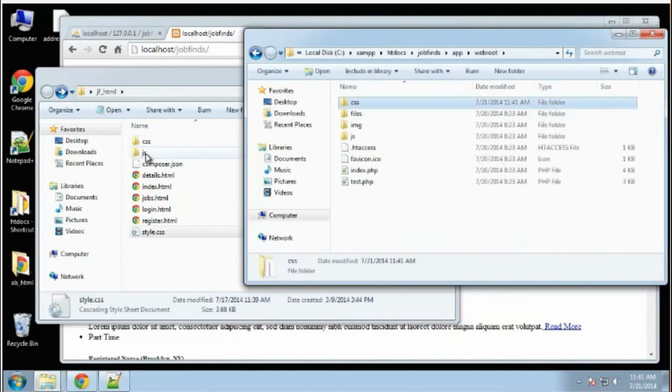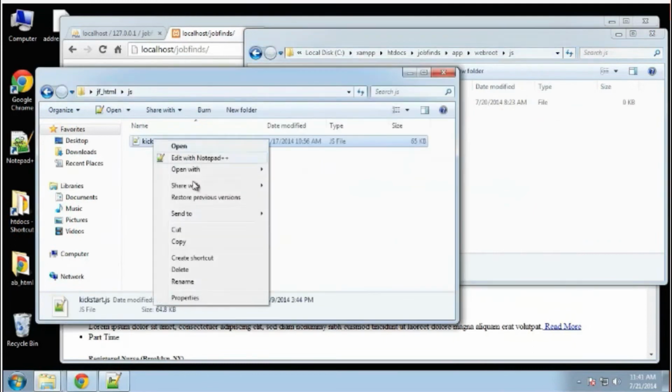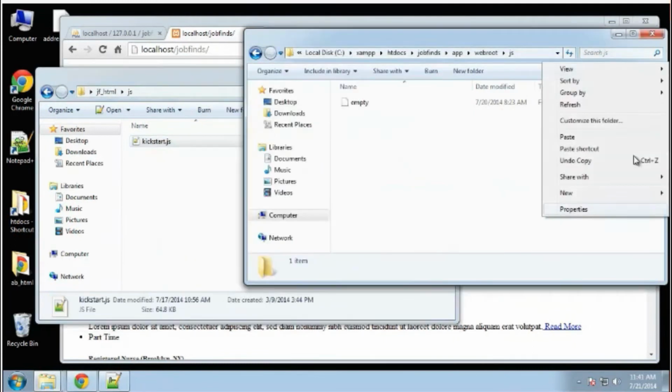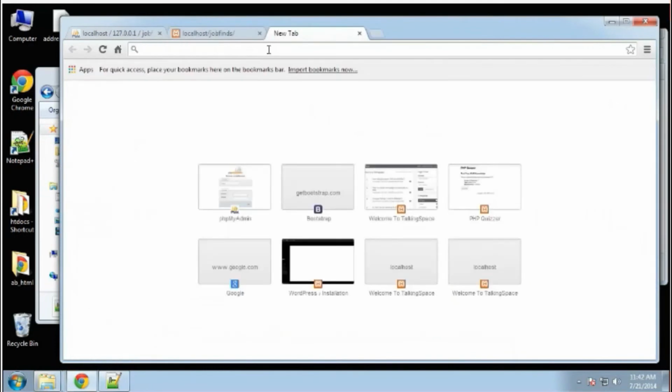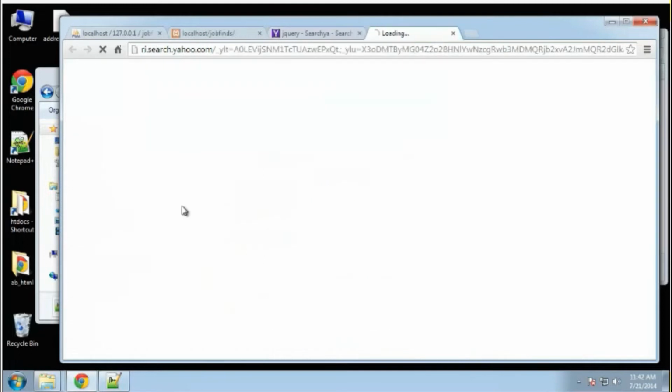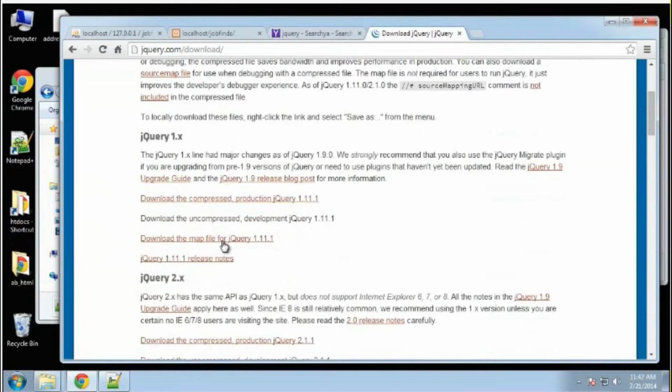Alright, and then JavaScript, we want to move our kickstart over. And I also want to grab jQuery. Okay, so I'm going to just download jQuery.